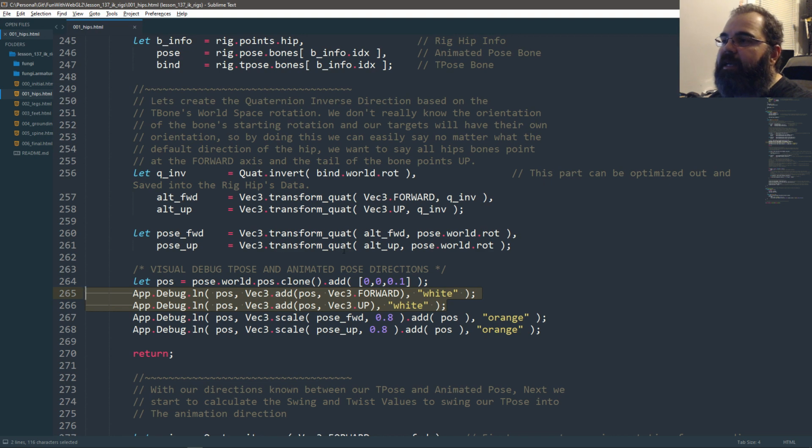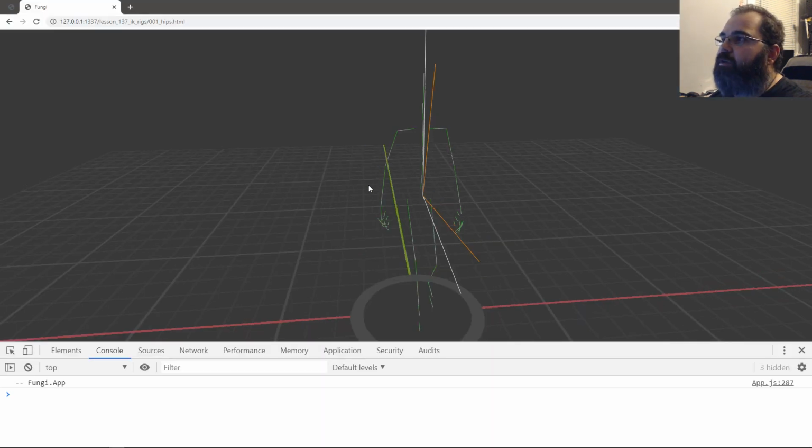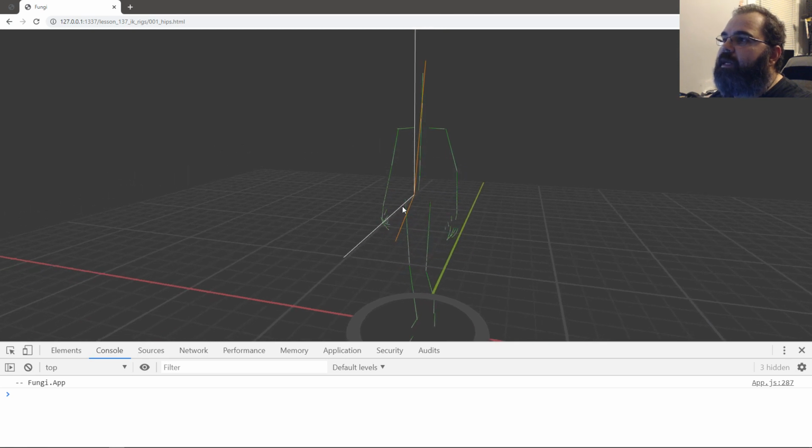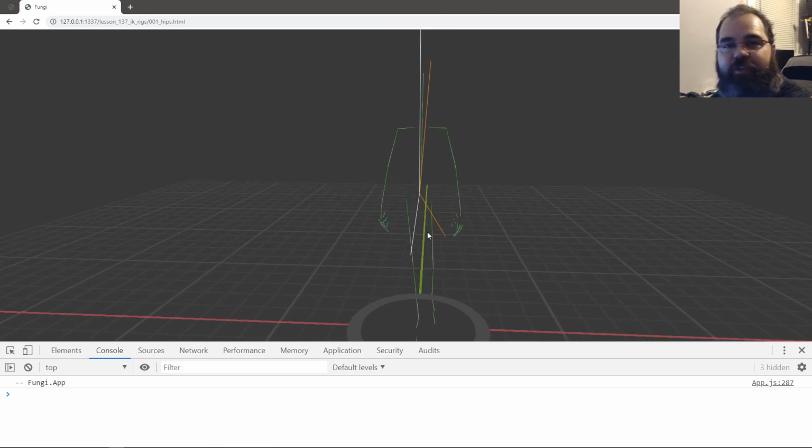We translate it and then we rotate it based on the animation. So the orange line is exactly where that forward would be based on the hip movement that was actually done. Like I said, we're making everything axis aligned, and then we're seeing where the axis line moves. We translate everything to a universal direction, basically.